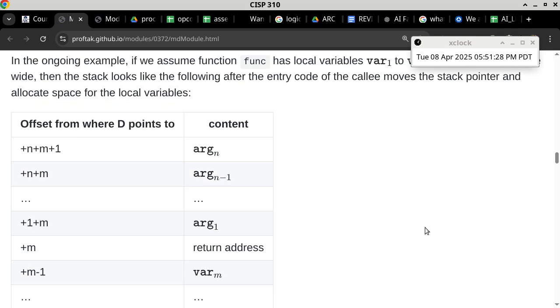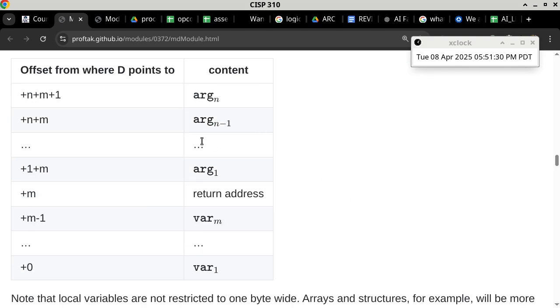All right. So this is a picture of what the stack frame would look like when we have arguments, the return address, and local variables all on the stack. And this whole thing collectively is called the stack frame, the call frame. In other words, the call frame basically includes everything that a function, the callee, requires. It has all the space for the local variables, it has the return address, and then it also has all the arguments for that particular function.